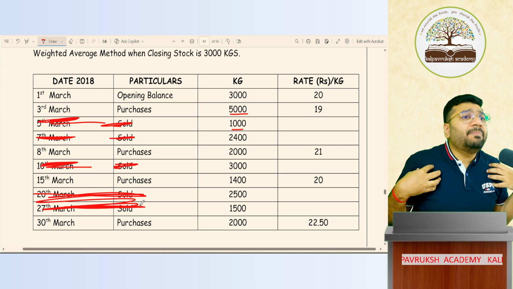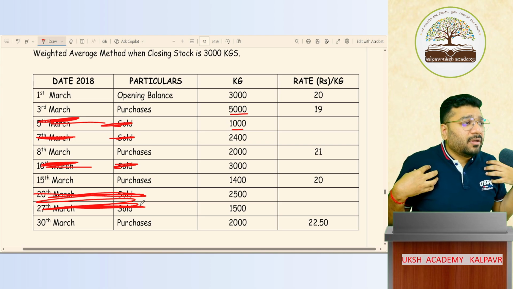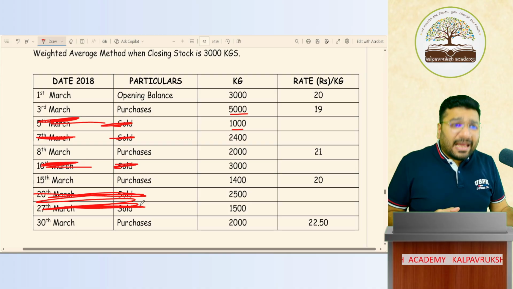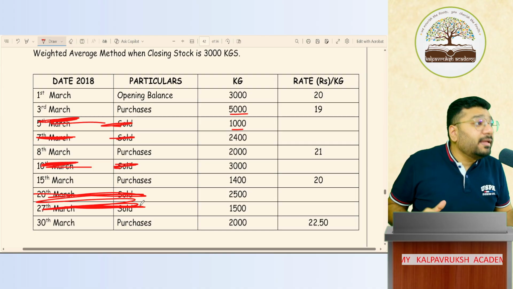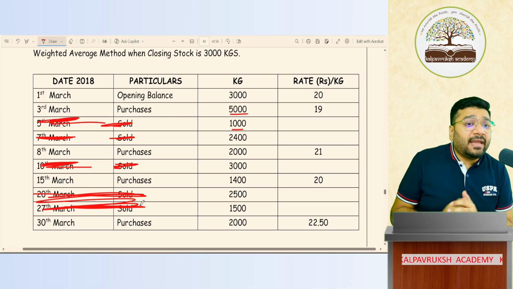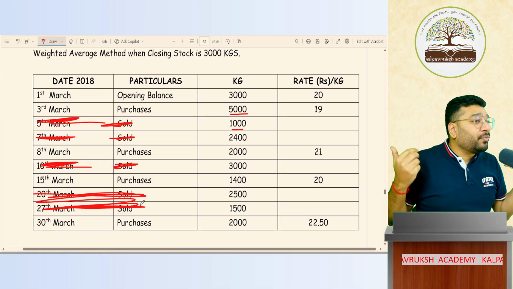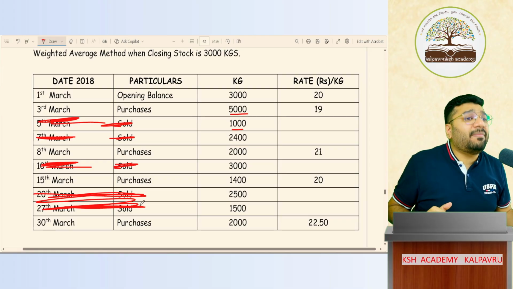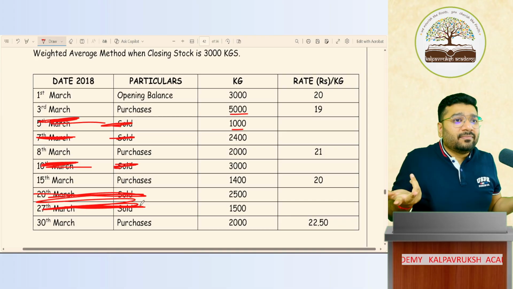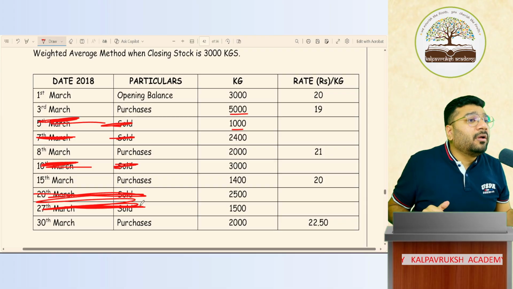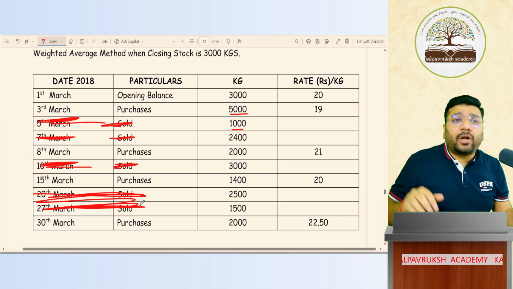But small people like us, can we invest 50 lakh in SAP software? Can we do perpetual inventory? Not possible. We cannot maintain the inventory properly. If I go and invest money in maintaining inventory, my business cost will shoot up. So all my profit will be eaten away by inventory management. சம்பாரிச்சு பண்ண எல்லாமே inventory management போயிடும். It is not viable. Hence, I will not go for perpetual inventory system. I'll go for periodic inventory system.